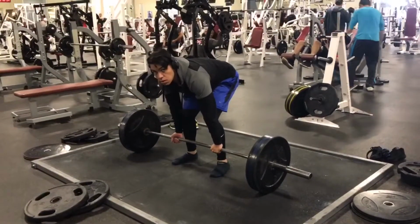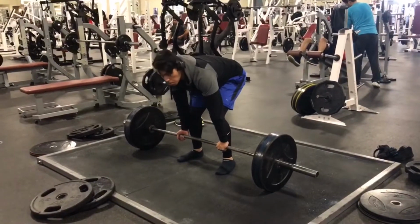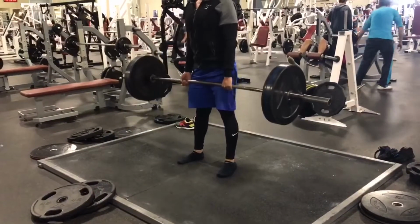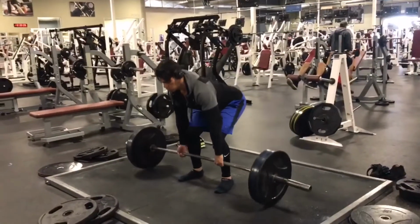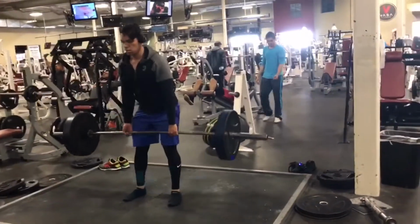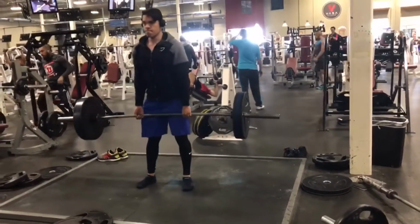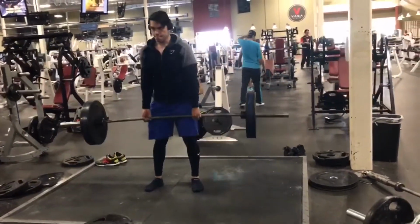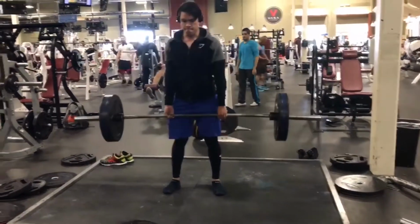Starting out with deadlifts, doing a warm-up set with the plate. Now, always make sure you do warm-up sets on these, whether it's this, the squat, the bench, or the shoulder press. Honestly, just make sure you do a warm-up set. It prevents injuries. I've had this prevent so many injuries. I can just feel how much better the workouts feel.